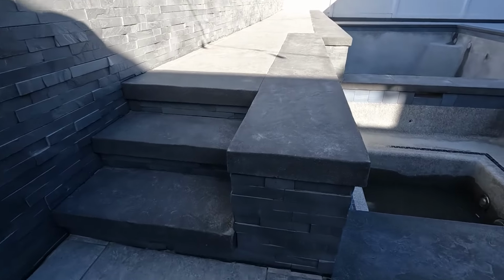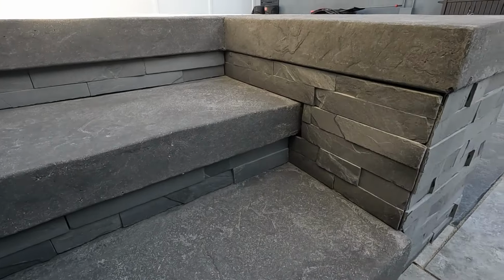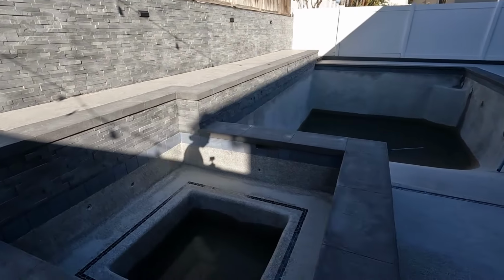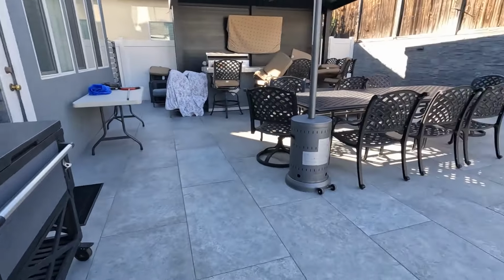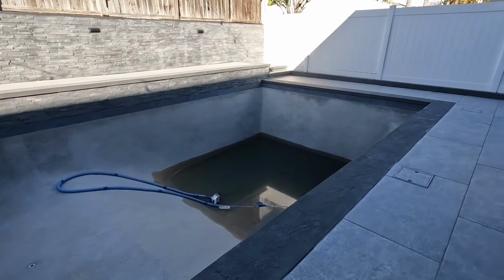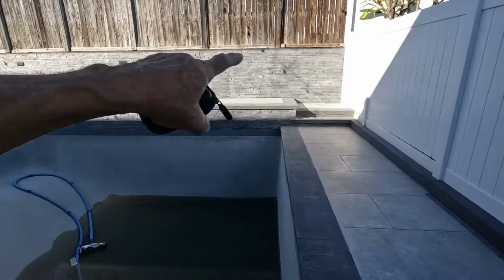Got that corner. Those steps. That was tough to get on that side. But anyways, I think they're happy. I talked to him, he said it looked good. Let's take one last look as we walk on out. We are out of here. Got all of our stuff. The next guy will come in and do the stain. That's Kevin, KB Concrete. You tell him you heard about him right here on Sandblast Extreme's YouTube channel.